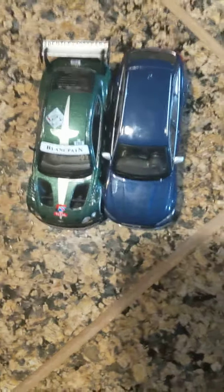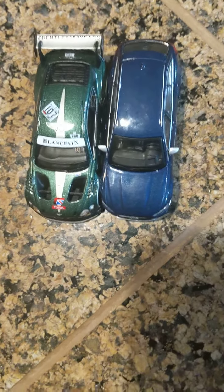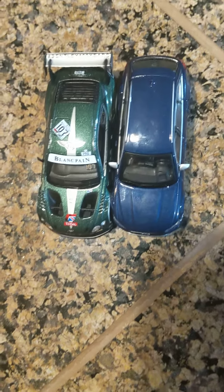I'm going to give the edge to the Bentley because I really like race cars a lot, and I'm a fan of blue and green colored cars, so I kind of like both. But I'm going to have to give the edge to the Bentley because that green is really doing it for me — just a really nice British sports race car in that famous green color.